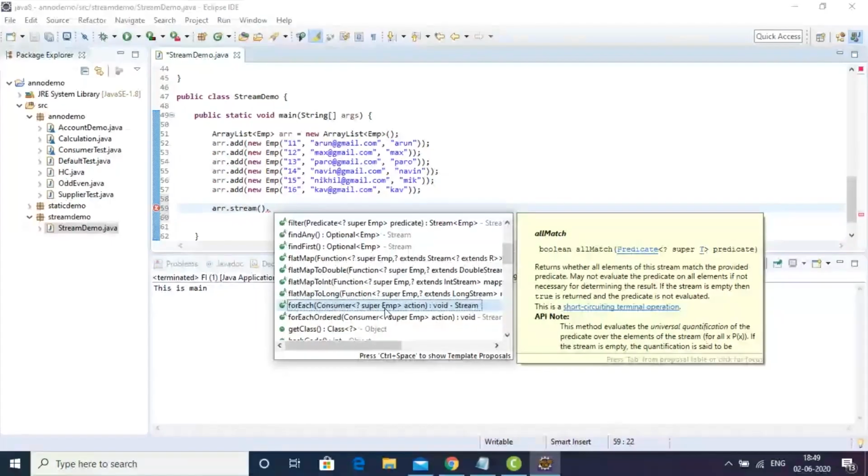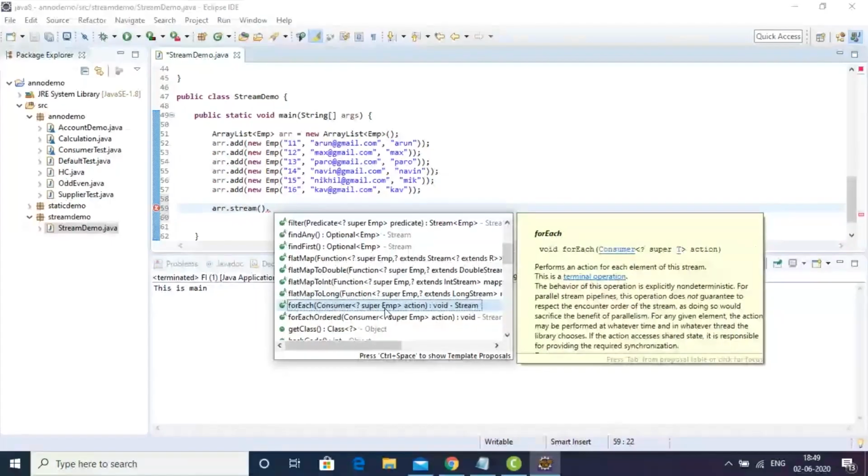If you see this forEach function, what is its use? As the name already says, it is used to iterate over each element in the stream, as you can see here.